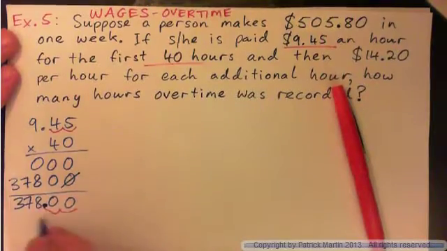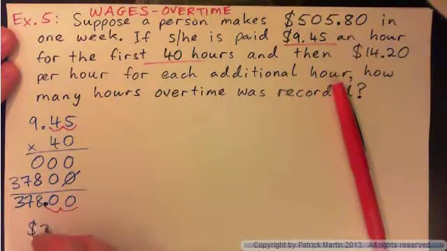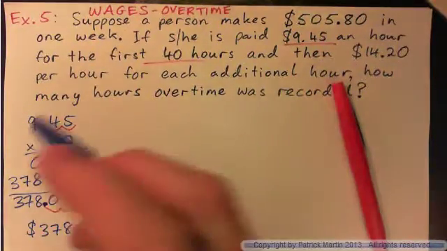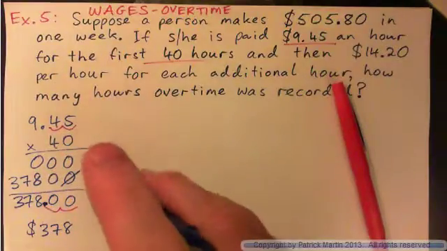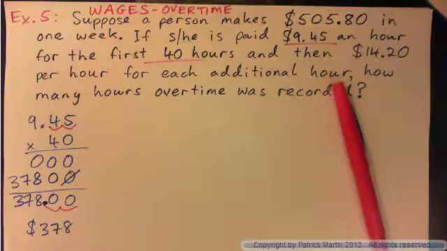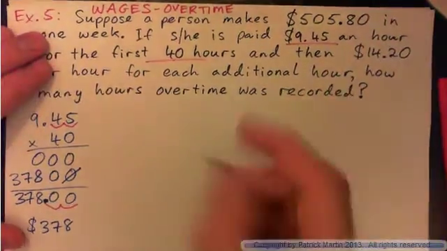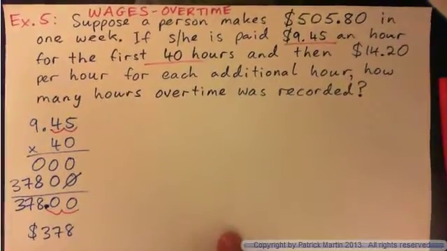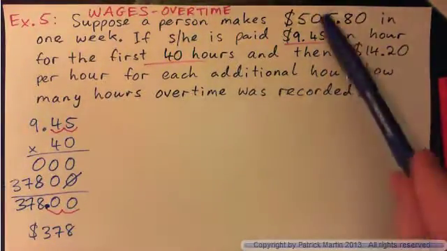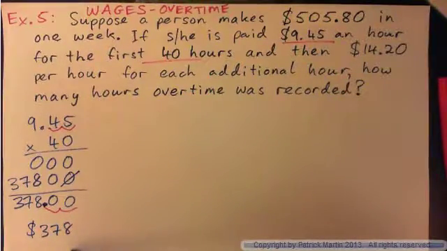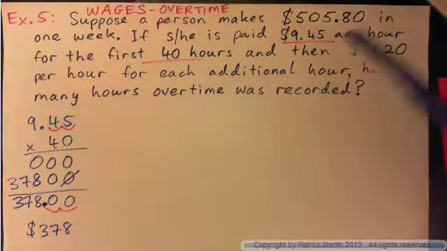So 378.00, or 378. Interesting. So the point is, if you worked 40 hours at $9.45 per hour, you would get 378. So that would be the regular wage with no overtime. So how much money overtime? How would you calculate how much money the person got for the overtime alone? Because they got all that together, right? This is the amount from the regular 40 hours, and this is the overtime.